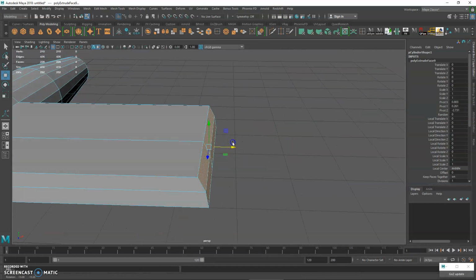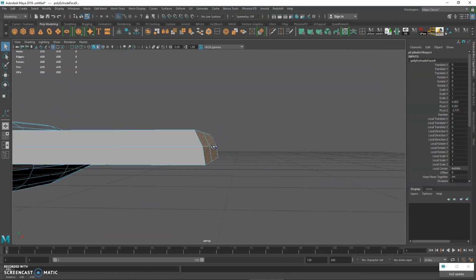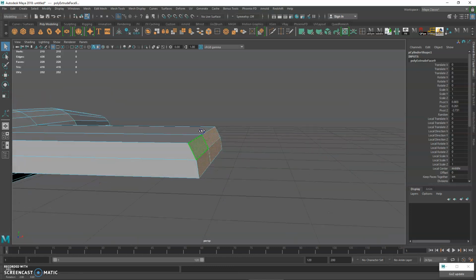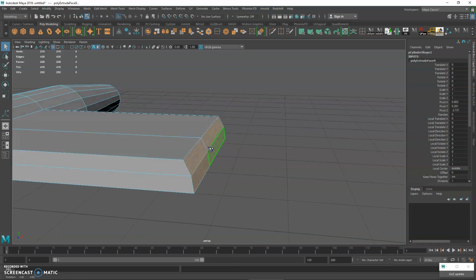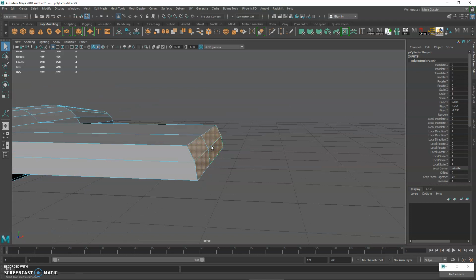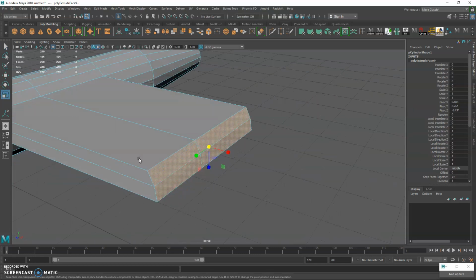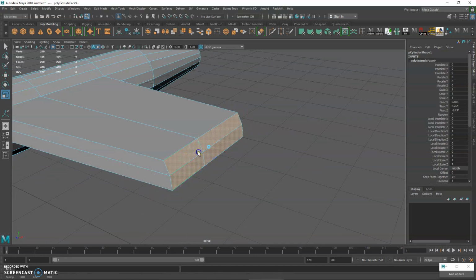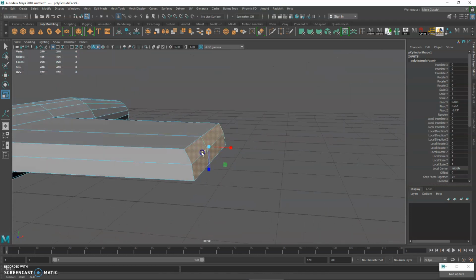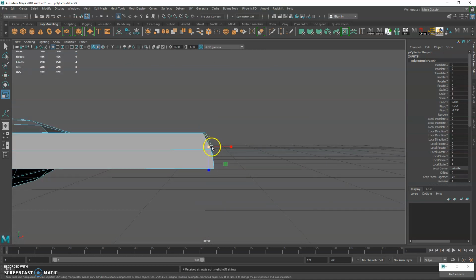Now, as you can see, these faces are not really straight. A very simple trick that I actually use to make things straight is the scale tool. If I choose the wrong axis, it will give me a result that I don't want, and if you look at this, these edges are still not straight.